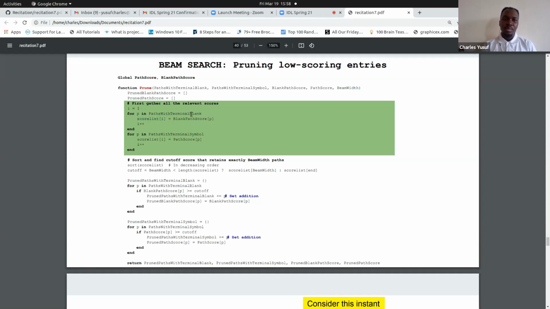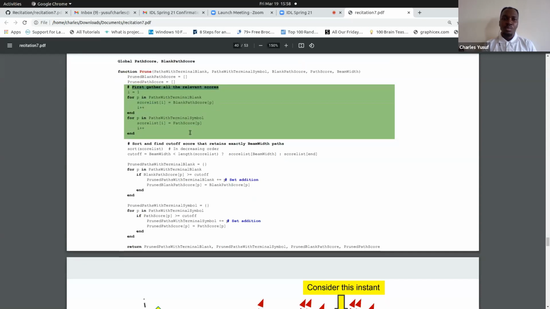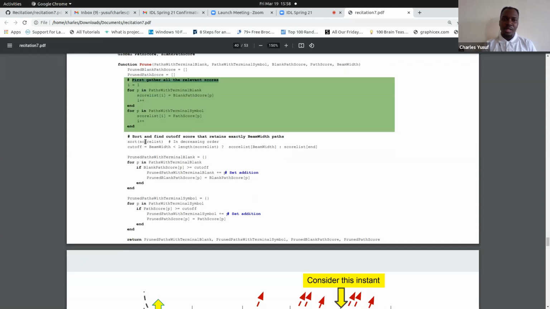The blank part score we get from these parts. We do the same thing for these, but in this case we get them from the part score, because this part actually ends with a symbol. So we store them in just one list. That gives us a list of all the relevant scores that matter.